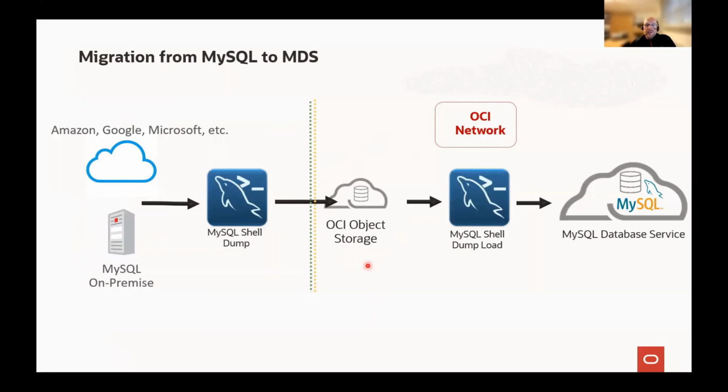In the second step, we then connect the MySQL Shell to our existing MySQL databases. And based on the MySQL Shell, we dump the data and we dump it directly into the so-called OCI object storage. Once the data is in the object store, we can import the data in a third step directly towards the MySQL Database Service. We've got dedicated webinars and tutorials for this in case you're interested in the specifics and the various configuration options. Should not be a big thing.